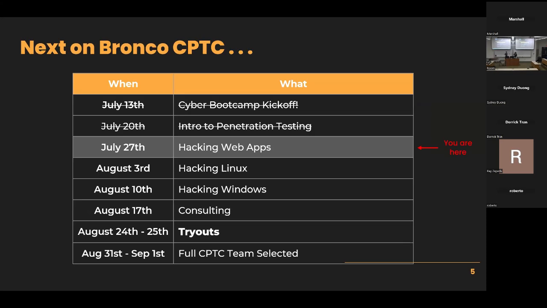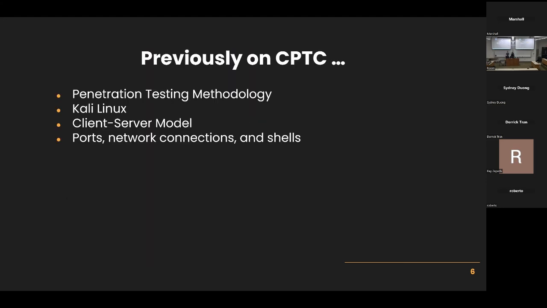All right, so for the agenda, or at least what's going on for the boot camps. We're almost at the halfway point. We're starting some of the more actual technical stuff this week, where we're actually going to be dealing with web applications, and you can see the schedule for the rest of the weeks. Last week, we covered the penetration testing methodology, and this week, we'll be talking more about web applications. Just keep in mind, there's always going to be a methodology for everything, so there's going to be a lot to learn.